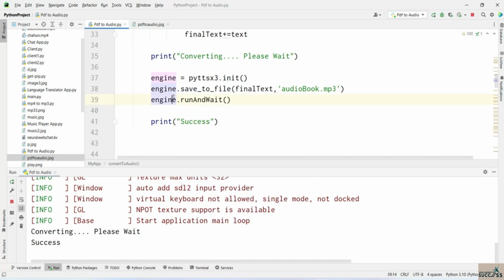It will create that audio file in your project location, but you can specify any location of your choice right in here, and it will place that audiobook in that location. But since I have directly specified its name, it will create that file in my project location.